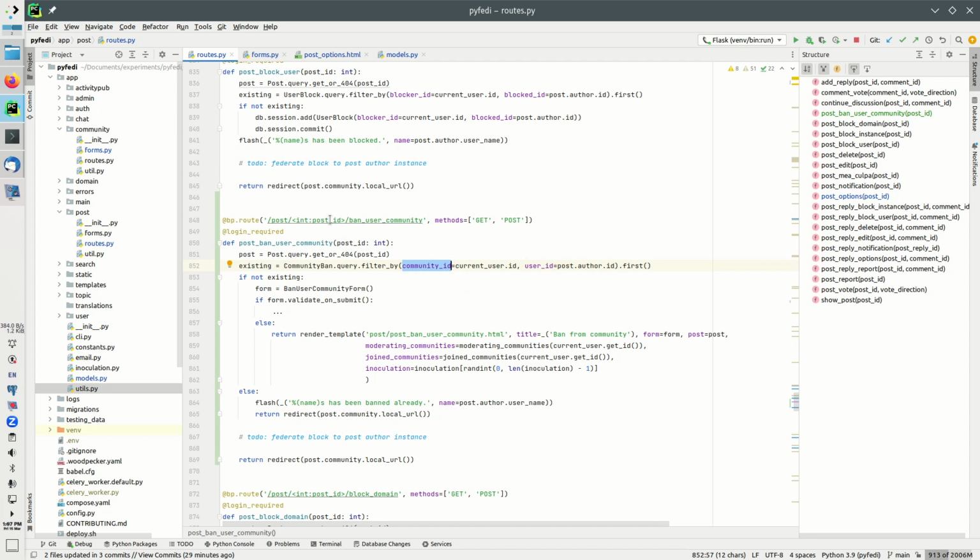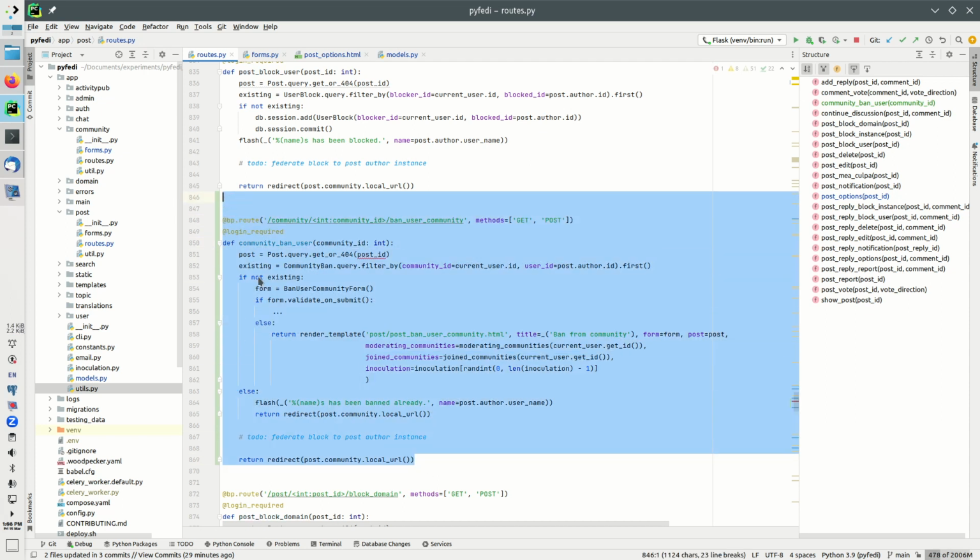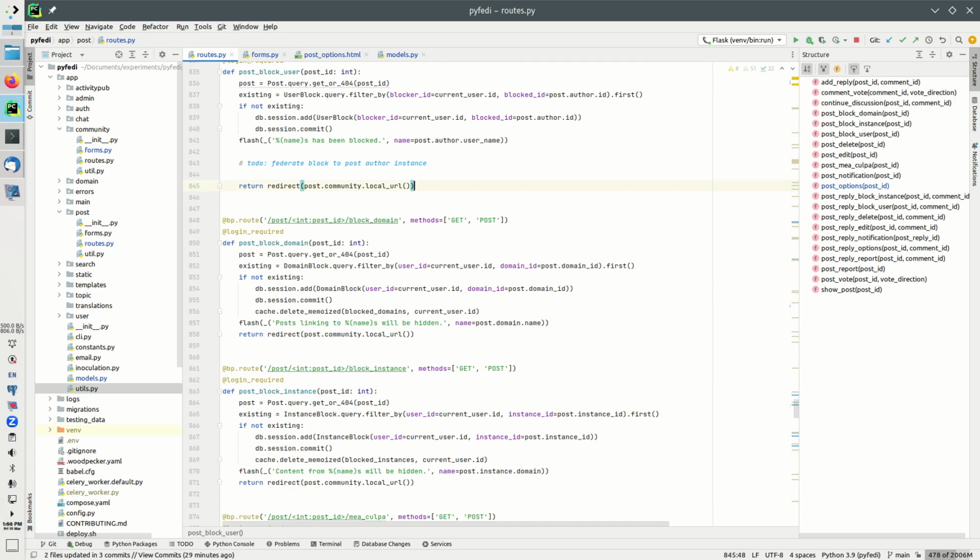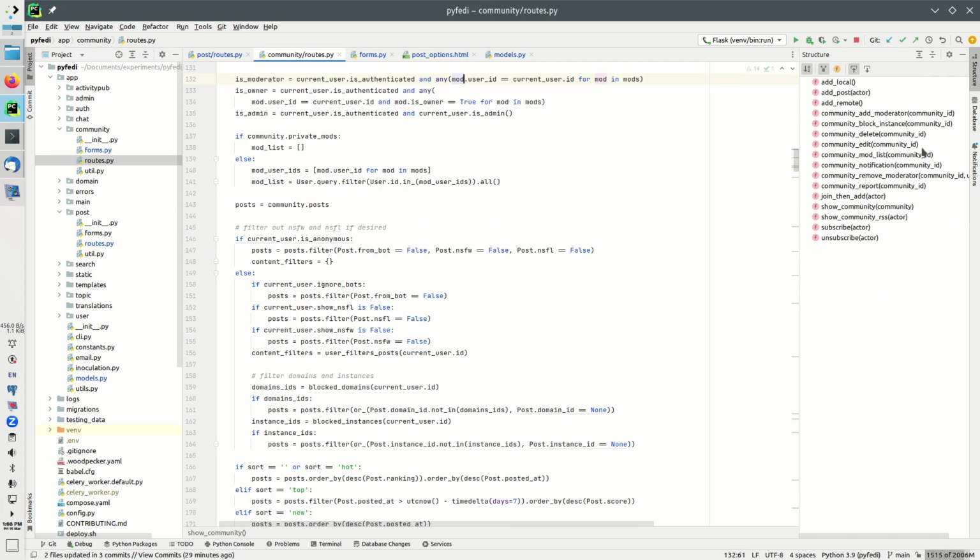That's unfortunate. I've kind of led you all down a rabbit hole a bit here. So I'm going to change this to be in a completely different module. Let's cut that, put it into community routes instead.